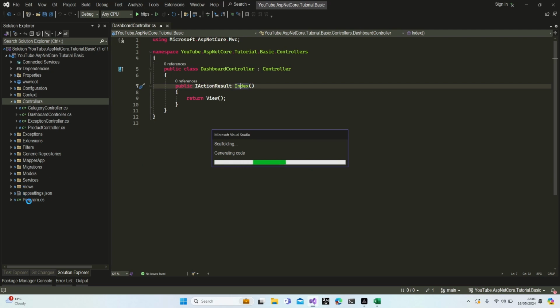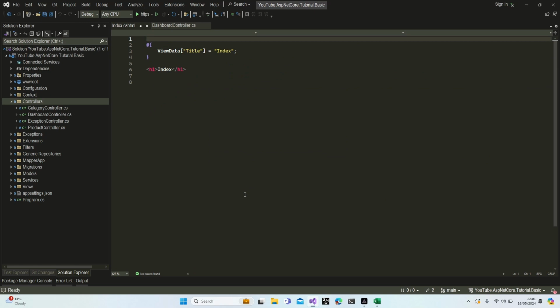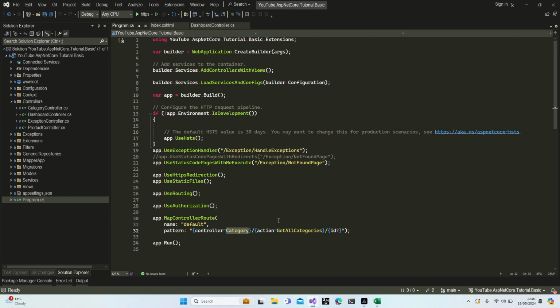Then I'm going to amend my routing because I want my application to route me directly to dashboard. Let's switch it to dashboard, and switch the action to index. Alright. When it comes to adding our authentication, I'm going to keep this route, but if we didn't log in, we're going to be returned directly to the access denied page. You will understand what I'm trying to tell you in our future lessons.